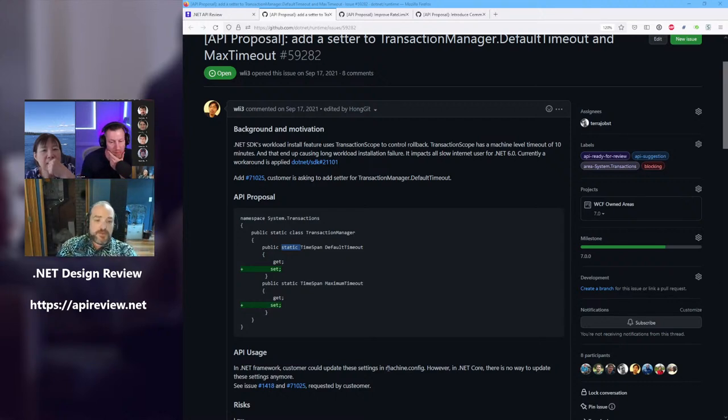No, because most of the things that we have as settings from app context, at least when we used it in .NET Framework, for the settings that we called quirks, when we did a runtime targeting version lock of a behavior, we usually read those once into a lazy. So in this case, the first time anything ever queried default timeout, it would read app context and remember that value forever. And then changing it later does no good. So the last person to set it before it was read wins. That's probably going to be your app.